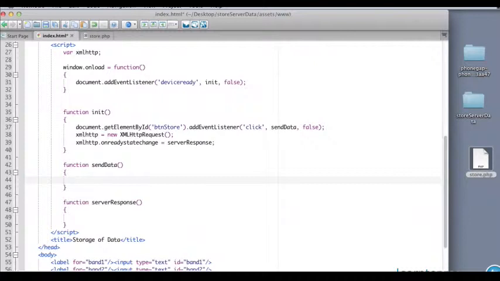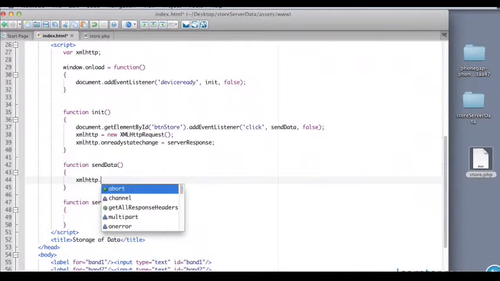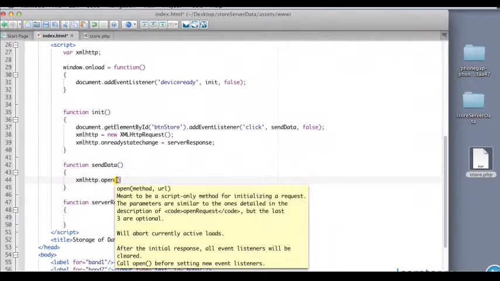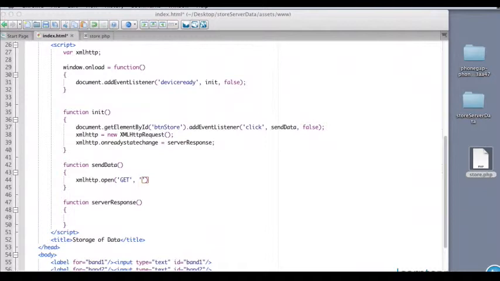So now our send data function, first thing we're going to do is let's configure the XML HTTP object. So the method we're going to use get, and the URL is going to be, let me grab that because it's kind of long. Grab our temporary URL here.